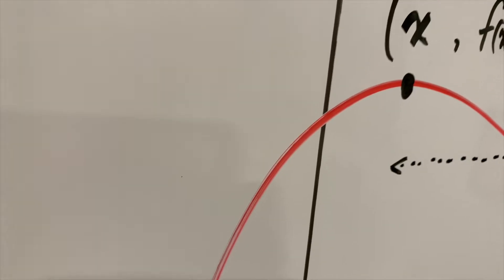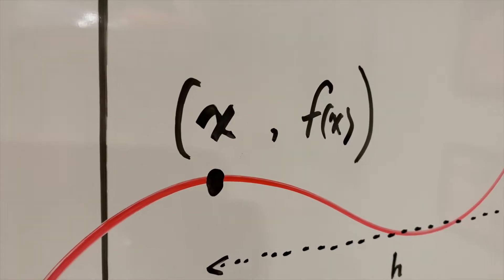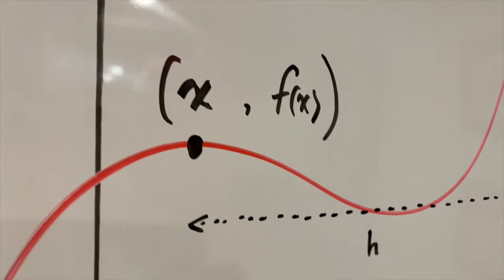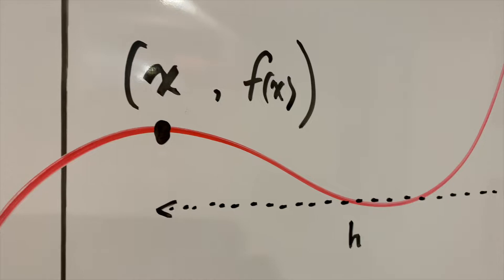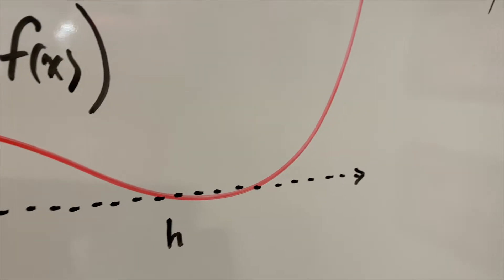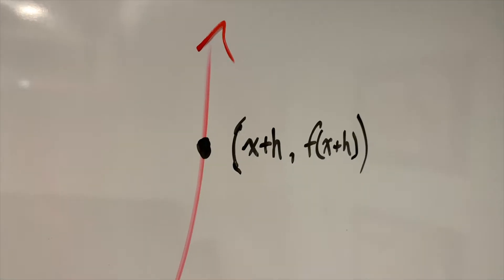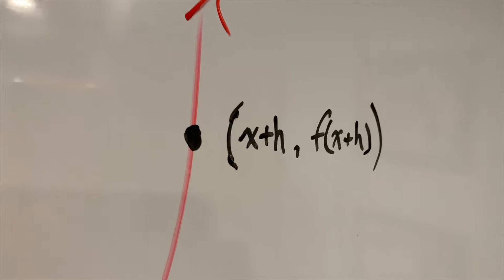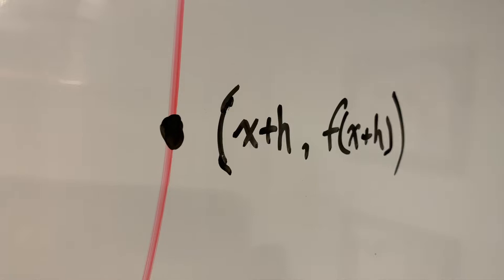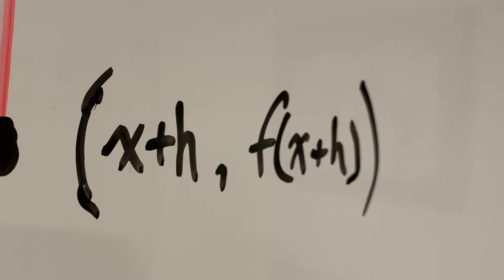You've learned quite a bit since you first learned how to calculate the slope of a line. So why don't we relabel our curve with some function notation and see what happens. Instead of x1, y1, we'll call our first point x, f of x, where f at x is just the y value associated with x. Now imagine that you move some distance that we'll call h from that first point to the second point. So we move along that curve h units until we get to our second point. Since we added h to our original x value, the x value of our second point should be x plus h, and the y value that is associated with x plus h should be f at x plus h.